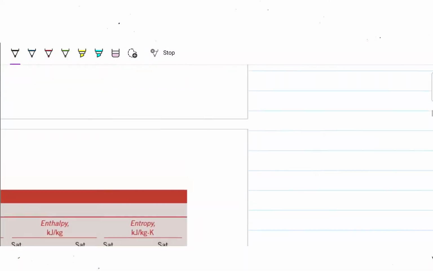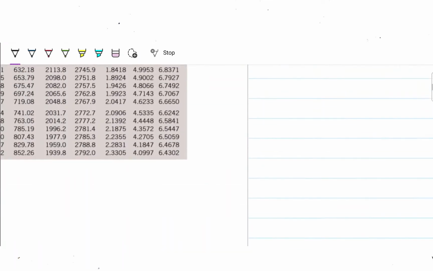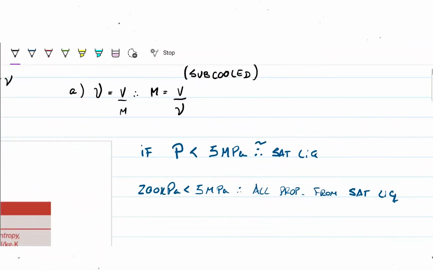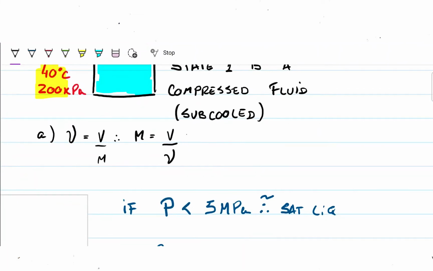All of that to be able to go back to our equation. Where is our equation? Here. All this to be able to go back here and say, okay, so that means that my specific volume for state 1 is 0.001008, and that is in meters cubed per kilogram. And what I'm missing here is the volume, and my volume is 50 liters. And obviously there's a problem here because we cannot cancel out our liters with our meters cubed, so we need to convert that.